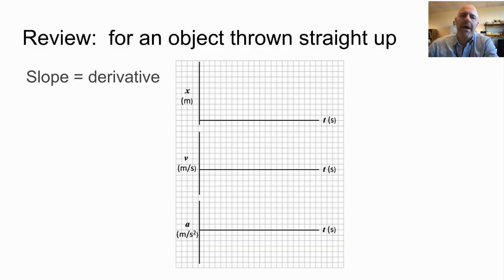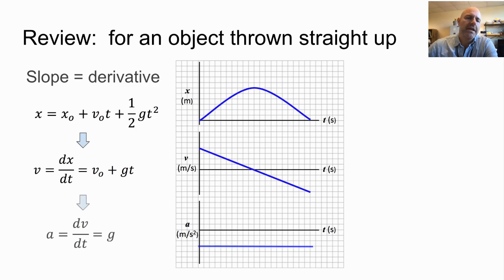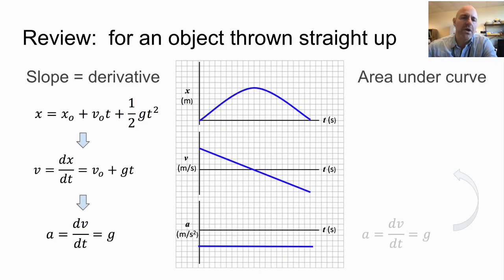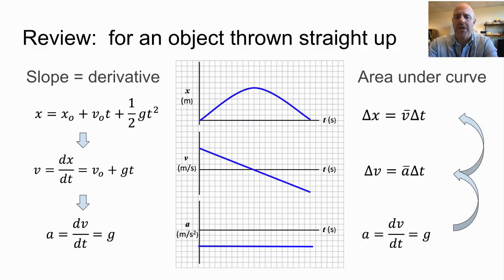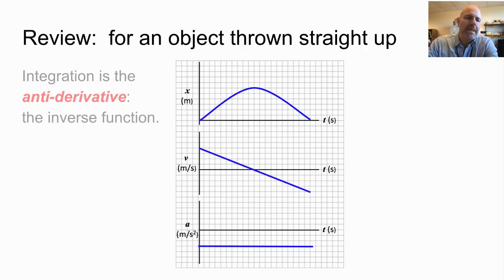So how do we think about derivatives and integrals in their relationship? Well, we know that the slope of a line gives us the next value in our kinematics series of equations, right? We start with position as a function of time, velocity as a function of time, acceleration as a function of time. We're basically taking the time derivative or the slope to figure out what that graph looks like. We also know that we go the other way. We do the area under the curve to get from acceleration graphs to velocity graphs to position graphs. And of course, the big key here is that we are always figuring out the change in the variable above on these graphs. We can do a specific one, right? An object thrown straight up in the air and falling back down.